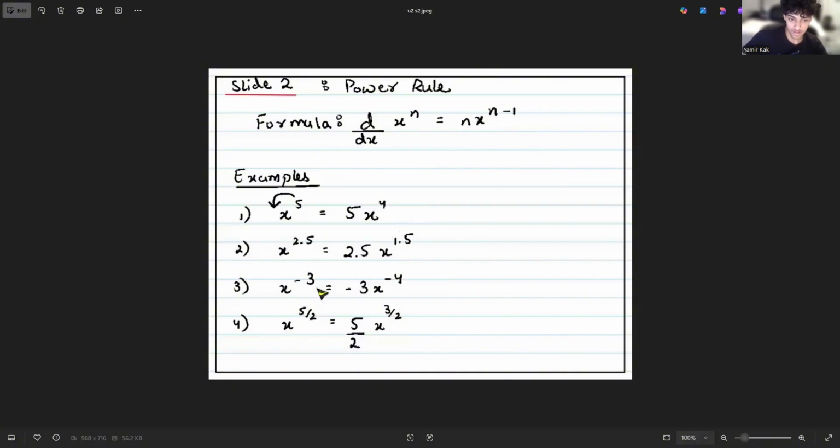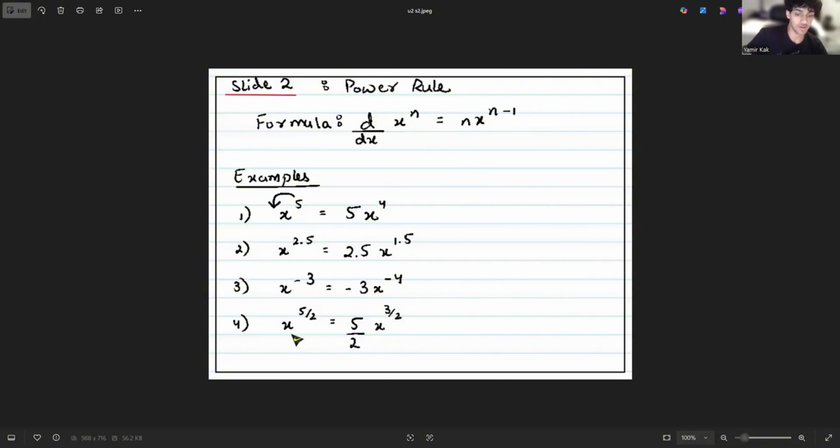Now again, when we have x to the power of -3, we would bring the -3 to the front, make it our coefficient, and then subtract 1 from the exponent. Now remember, it's negative, so -3 minus 1. Lots of people think it turns into -2. It actually turns into -4. I know everybody knows subtracting negatives, but people get mixed up in the exponents because there's already so much to think about. So it would become -3x to the power of -4.